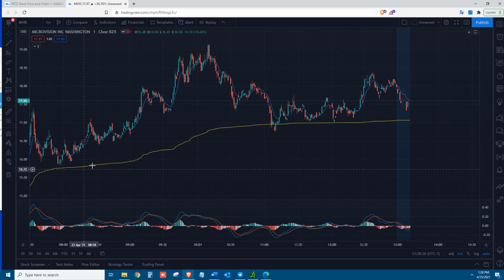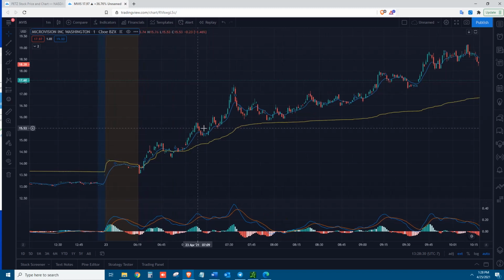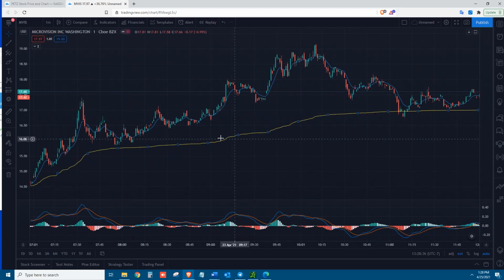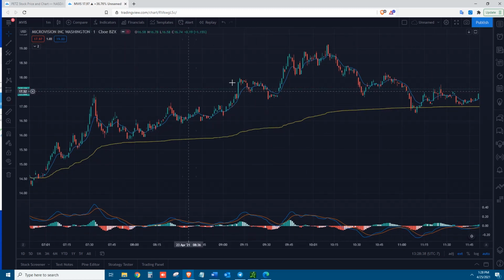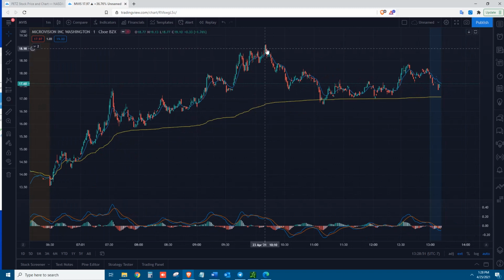This thing right here had plenty of good setups. I mean, several cup and handles right there, right there, right there. It's still trending along the VWAP. The moving average is above. It's pretty good. So it breaks here and breaks here. That's a good amount of profit you can take right there if you're not being too greedy. But again, can't win them all.